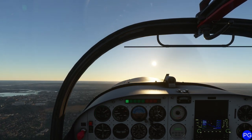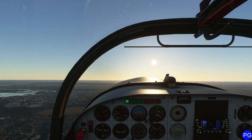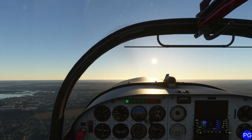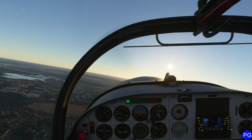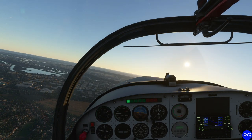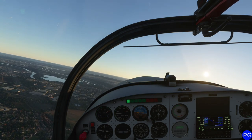Again, I wouldn't necessarily recommend this aircraft if I want to be cruising the countryside in an IFR situation. I recommend this mostly for stunt work, or if you just want to get there in a hurry. All right, going to bring ourselves over this way. We're just on the outskirts of Paris at this time.